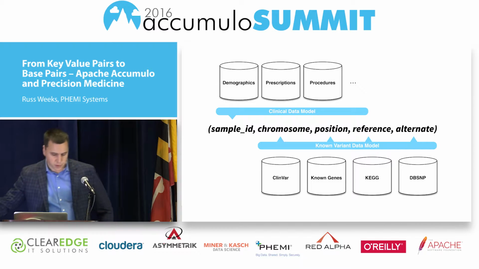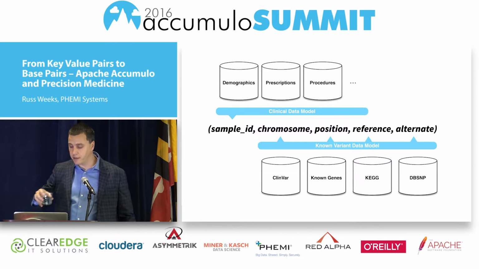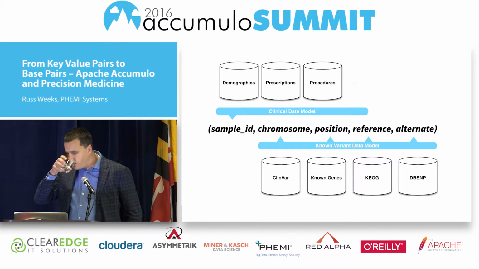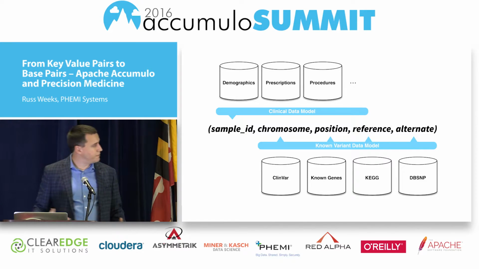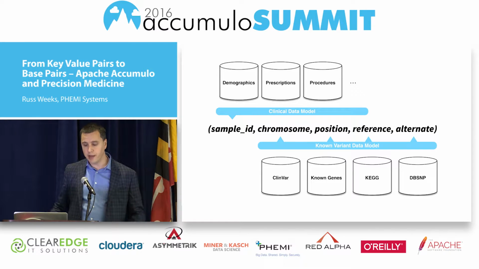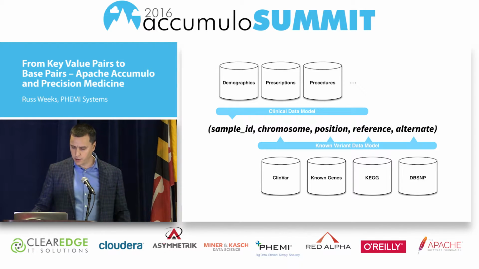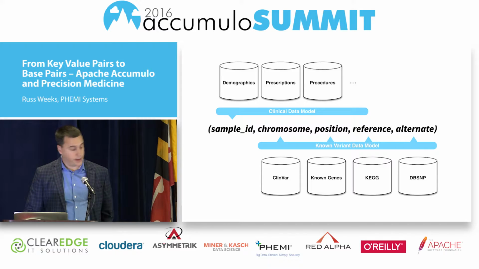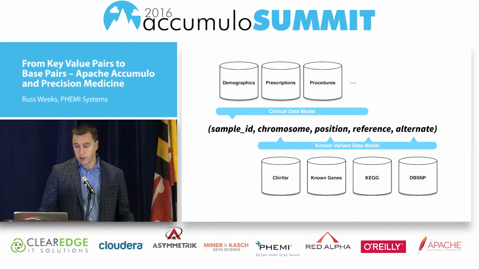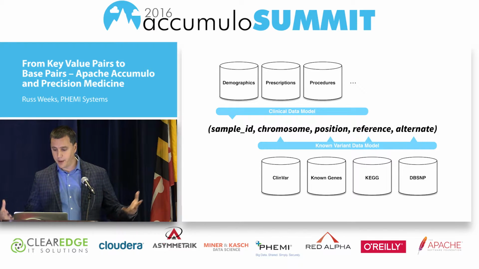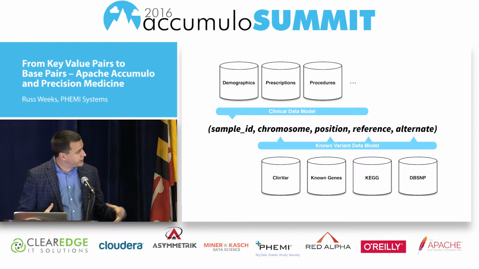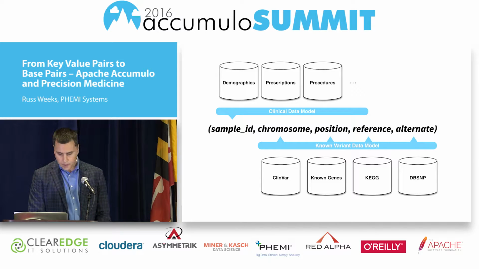So what I'm trying to build towards here is that we've got the beginnings of a data model. Every variant observation can be uniquely identified by the tuple of values: sample ID, chromosome, offset, reference, alternate. In database terms, we'd probably call this a natural composite key. And I think you can probably see where I'm going here. We have a key that uniquely identifies a tiny bit of genetic material, and we have a database that's really good at storing billions and billions of small key value pairs.